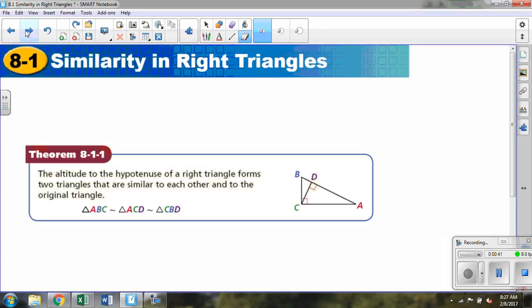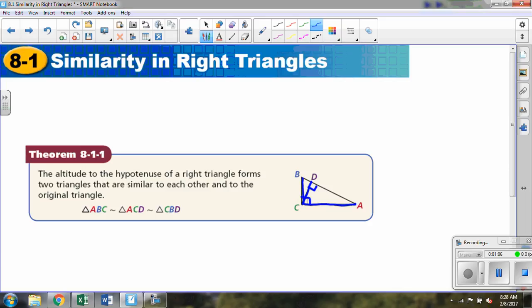In particular, we're going to focus on this. You'll notice the drawing that we have has two main characteristics. First of all, this is already a right triangle. Everything that we're working on today, right triangle, right triangle, right triangle, because this is the beginning of a right triangle unit. Additionally, from that right angle, we've drawn in an altitude.